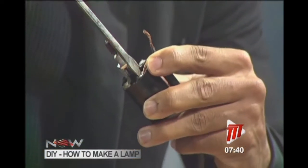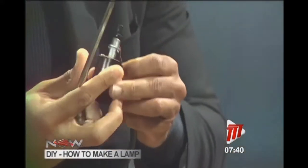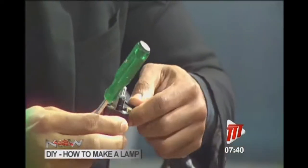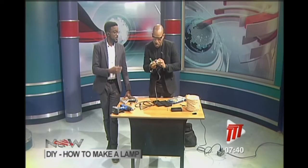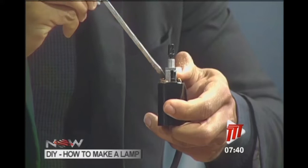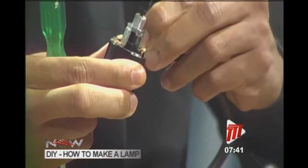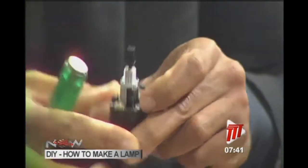I'm hearing a countdown in my head so I'm trying to finish this project today, because I want you to see just how easy it is to make a lamp at home without having to buy expensive ones from retail outlets that may hike up the price — though businesses have to make money. You could save yourself some money. They also probably hire real electricians and buy lamps ready-made.